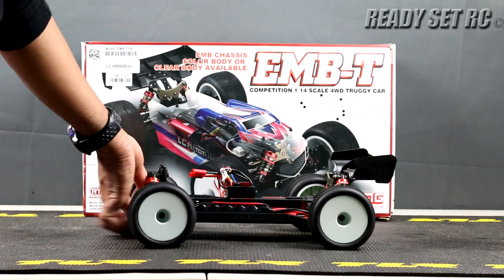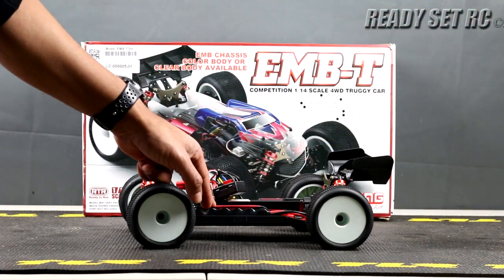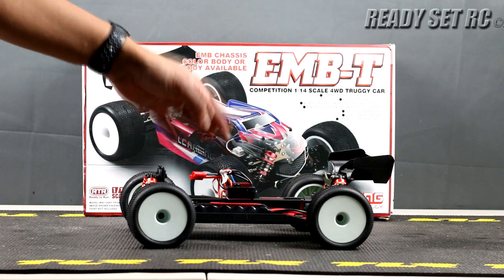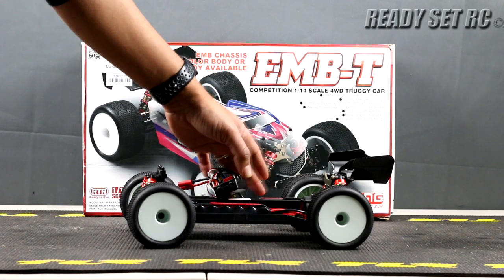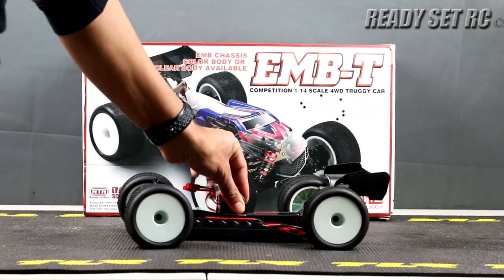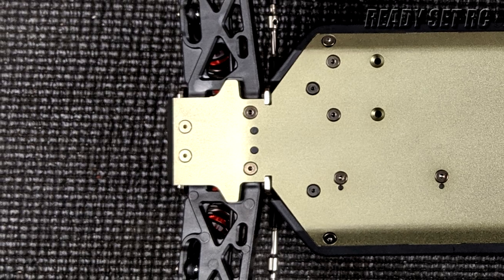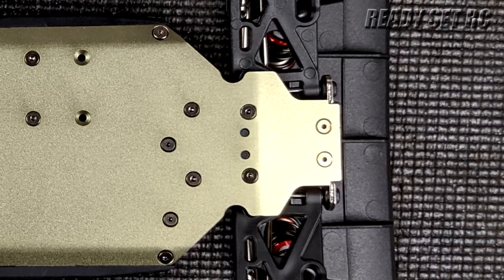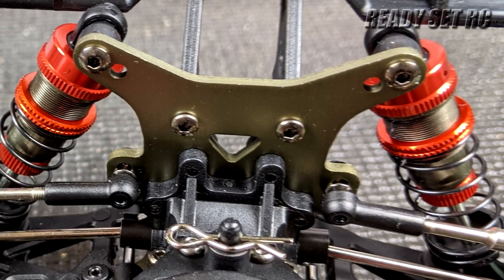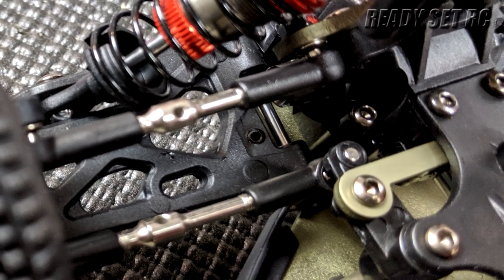The caster blocks are plastic but feel like a pretty good compound. The nickel metal hydride battery is already installed, fastened with a velcro strap. The ESC seems a little underwhelming — it's a 35-amp programmable ESC, 2S and 3S LiPo capable. I may want to bump that up. I am liking the motor though — it's a 4500 kV motor. There is a metal chassis on this, and on the bottom you'll notice a front and rear kick-up. On the rear there is also a metal shock tower, with the same shock compound as the front and camber adjustments in the rear. Overall this feels like a very solid RC. You're also able to adjust the droop in the front and rear.